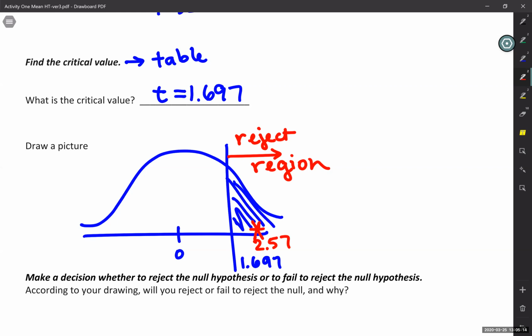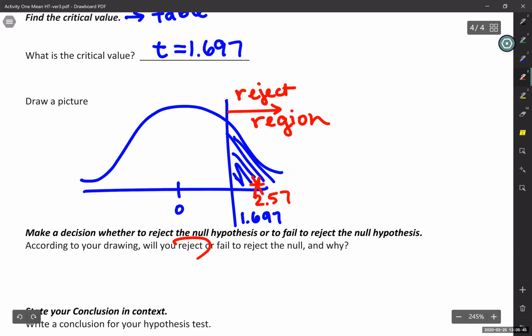I'm going to say this over and over again, it won't really seem that important. And then one day, and I think it's in chapter 12 or 13, there's a problem that if you round wrong, you'll get tricked. So my point is just have enough decimal places that you can compare. 2 is bigger than 1. Okay, I know that's enough to compare that my number is in the reject region. So what I'm going to do, according to my drawing, is reject the null.